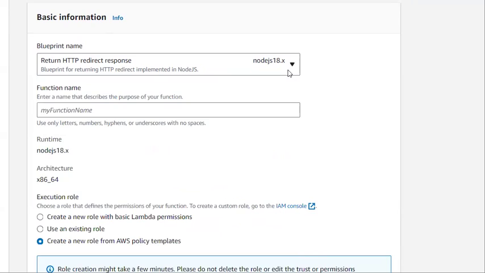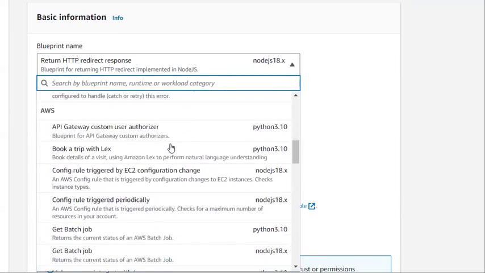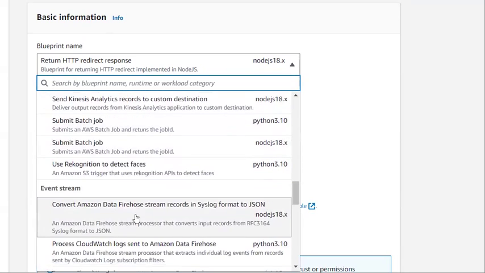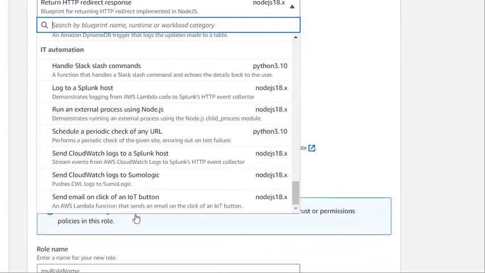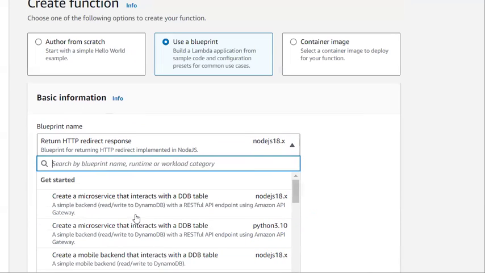So these are provided by AWS based on general need. So if you have a need which is specific to a particular blueprint, then you can choose one of them and use them so that the code writing task will be reduced for you.